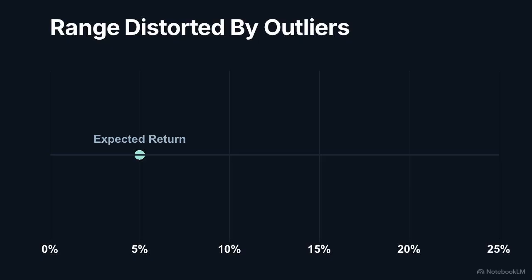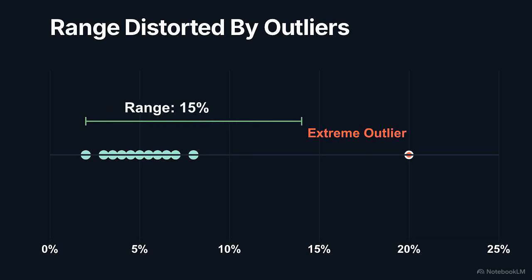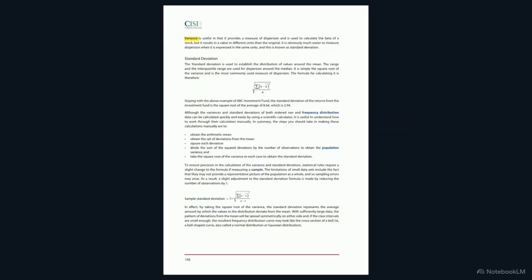Once we measure returns, we must quantify the uncertainty of those returns, known as dispersion. Simple metrics like range are easily distorted by extreme high or low outliers. To measure data spread around an average, we use variance. In this 10-year sample, the variance is 8.64. We calculate this by finding the difference between each return and the mean, squaring that difference, and averaging the sum.